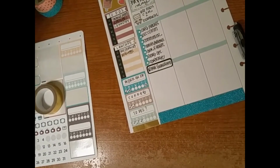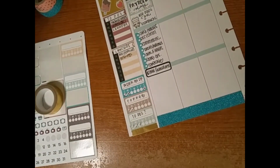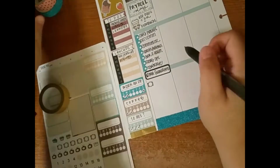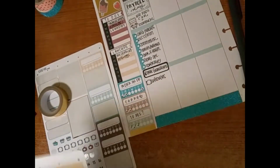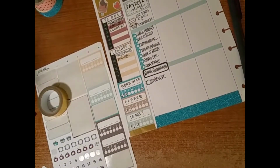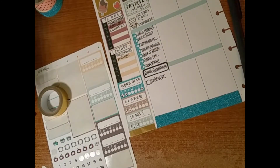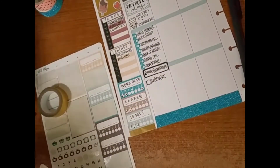And then I used a quarter box with the black outline and drew a little checkbox in it and wrote that I had to print out some financial reports for my store manager because he was going to a meeting with our corporate office and they were going to talk about expenses. So yes, I had to print that out for him because I had access to it. So anyway, then I used one of the little meal icons, which is so cute. I love it because it's teeny tiny.